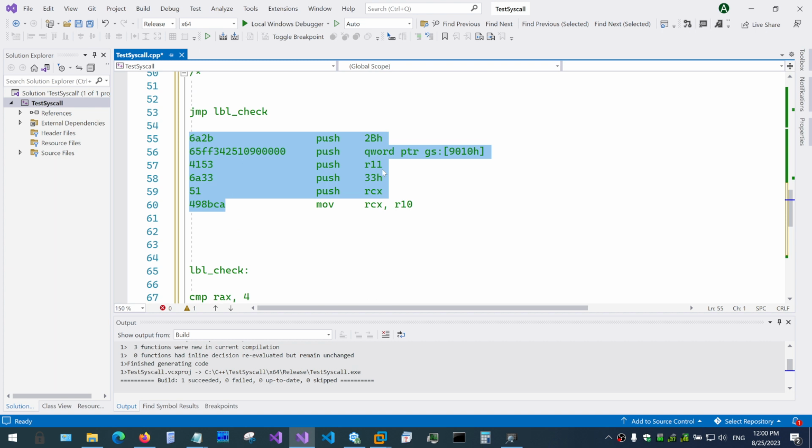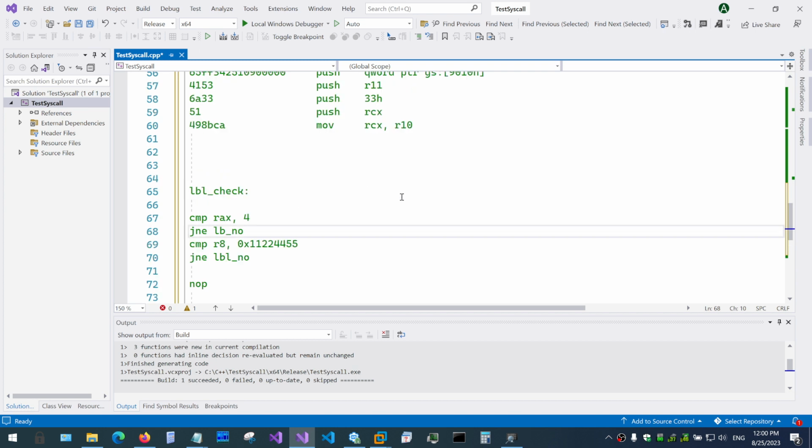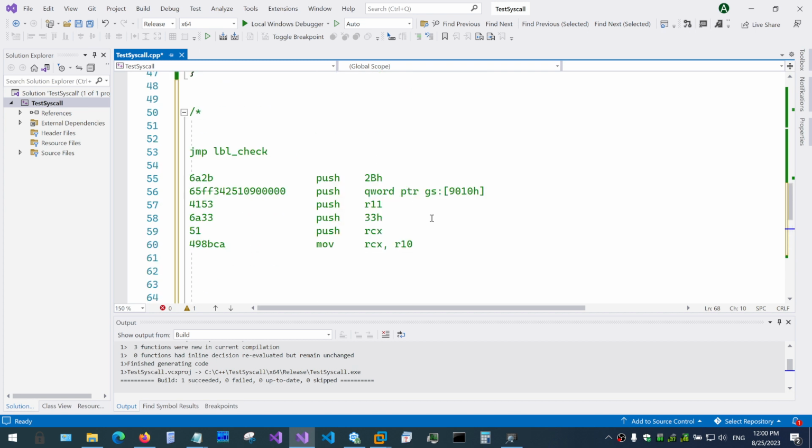Well, obviously we need to make sure that we don't overwrite any instructions, and in this case we don't. We just check them. As you can see, it doesn't change any registers. And I'm sorry, don't overwrite any registers.